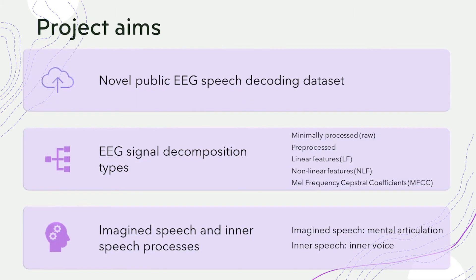Three main aims to this project are derived. As the research field lacks a variety of publicly available datasets, the first aim was to record a novel set of open-source EEG speech data from a commercial-grade device. Output EEG signal from BCIs is minimally processed but is still polluted with artifacts. Some deep learning methods promise to learn even from polluted signal; another option is to manually decompose EEG signal before providing it to ML algorithms, by pre-processing and extracting statistical features such as linear, non-linear and MFCCs. Thus, the second aim was to identify the optimal form of signal for ML.